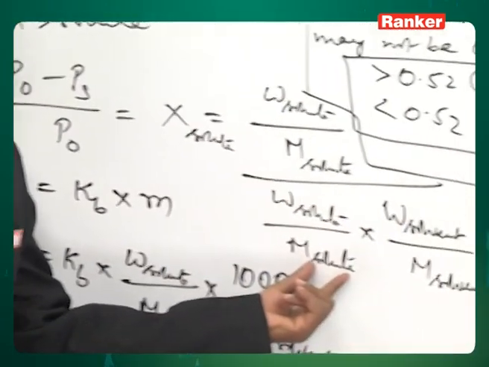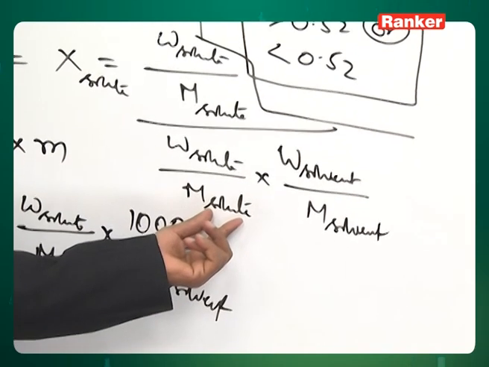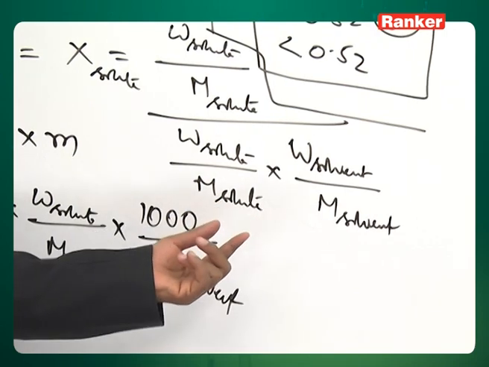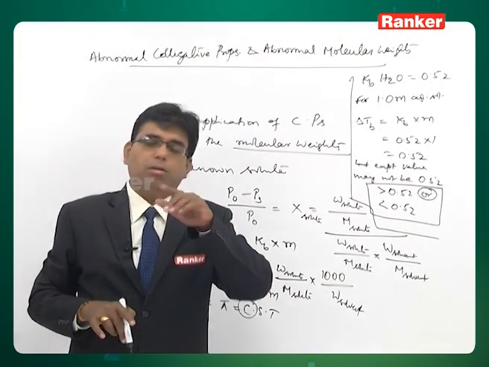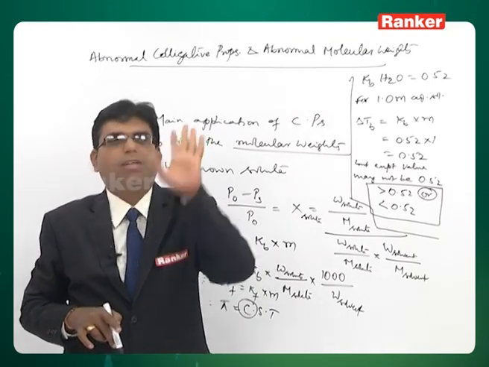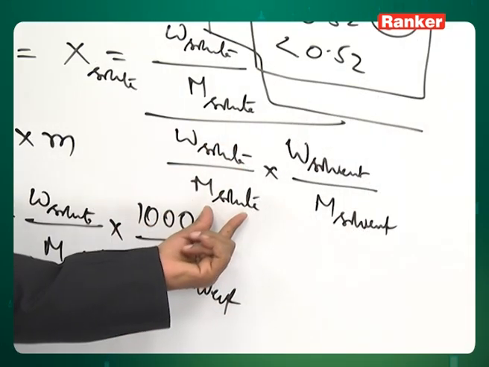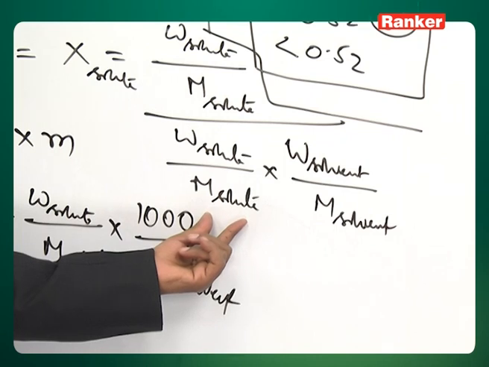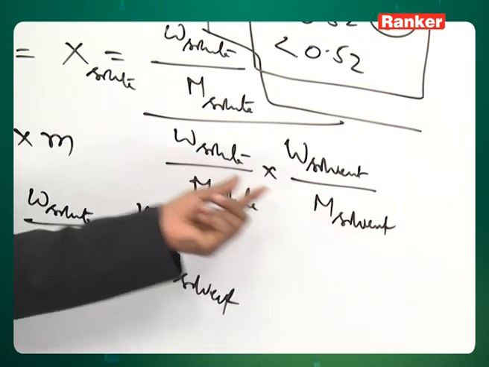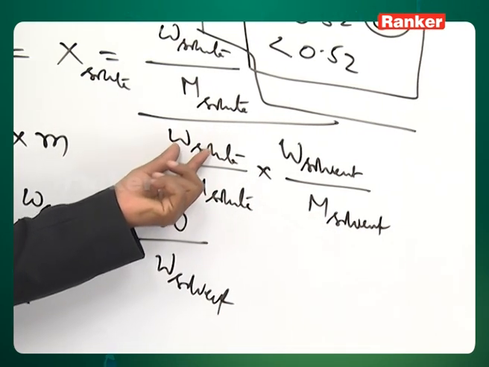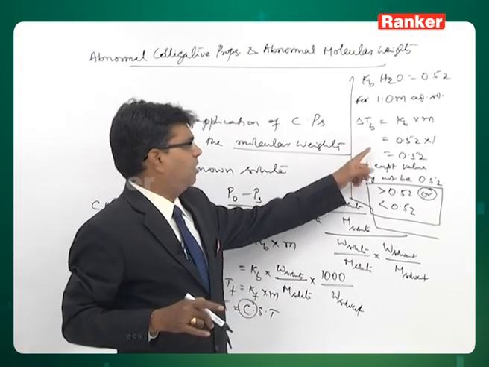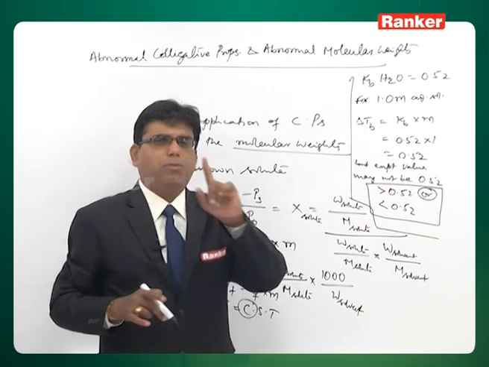You will take the molecular weight of the solute as 60, provided, again I am repeating, acetic acid, if you take it in benzene, a non-polar solvent. What I mean is, if you take acetic acid in benzene, then you know the weight of benzene you are taking, the molecular weight of benzene, the weight of solute, this acetic acid, what weight you are adding, the molecular weight of acetic acid, everything that you know. Using that, if you calculate, you are supposed to get 0.52, but you do not get it as 0.52.